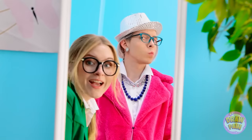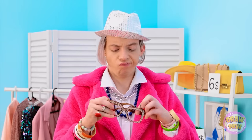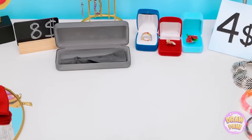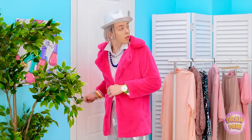I love them. Have a look. I'm not sure. No, these aren't for me. Did you just... Never mind. How about these? Okay. I'll try them. I don't know. I must have something you like. I have so many different styles. Nope. Nope. No way. I don't like any of them. How about my glasses? I'm done here. Wait, stop! What is it? I have one more thing for you to try.